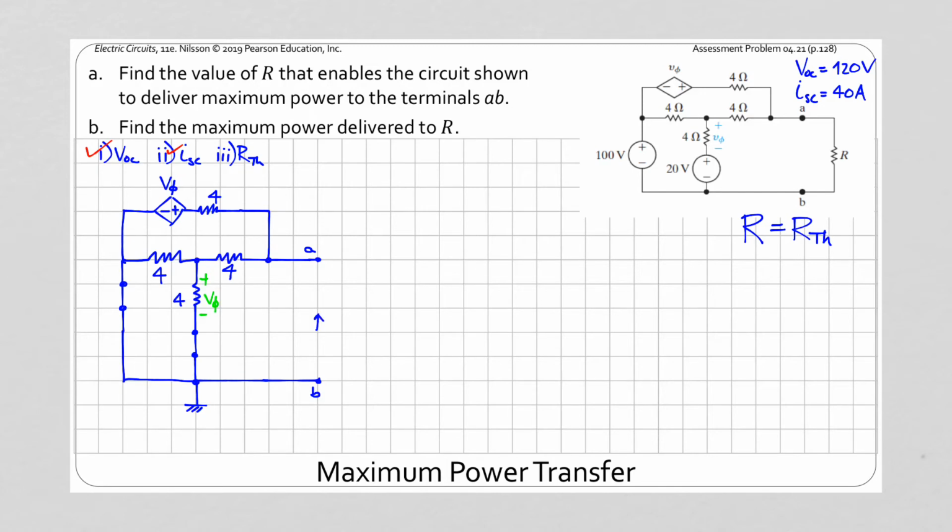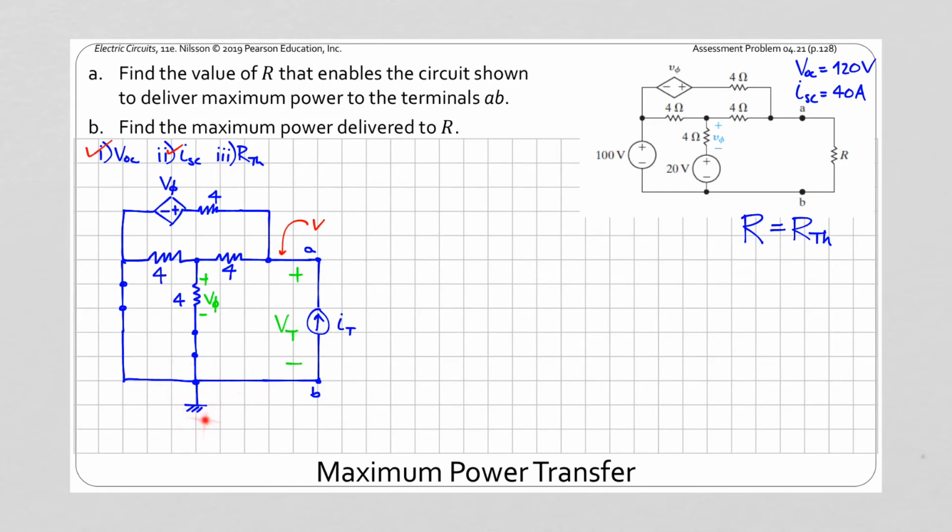But what I have to do now is apply a test current, and I'm going to measure the test voltage that I have as a result. I want to figure out what this test voltage is, and the ratio of these two is going to be the Thevenin equivalent resistance. So if I'm looking for this test voltage, I'm really doing a nodal analysis again. This is already 0. If I can find the voltage V at this node here, then this is V, this is 0. That voltage there is my test voltage.